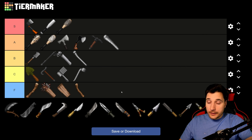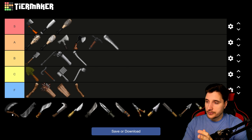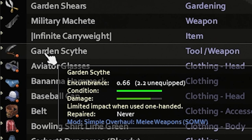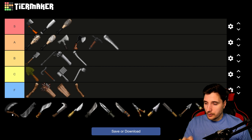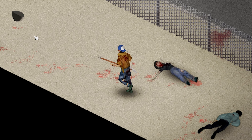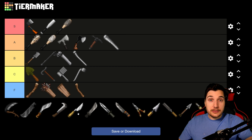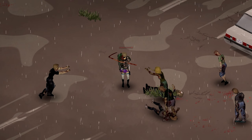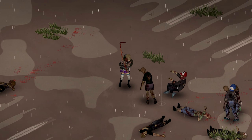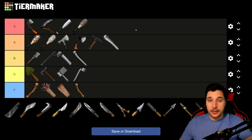First on the list is the Garden Scythe, which wins the coolness factor easily — you're basically a reaper with this thing. It deals, by a slight margin, the most damage of the new long blade weapons, though you won't really notice. The great thing is the reach — you can just swipe zombies from a good distance. With a bit of long blade skill you'll be one-shotting every zombie. Unfortunately it has by far the worst durability of all the added machetes — that's its downfall. But because of the coolness factor, it goes up here in S tier.